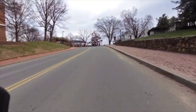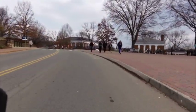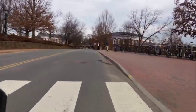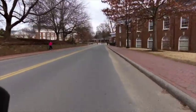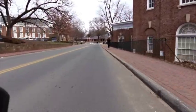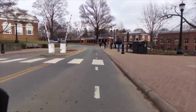We're heading up through Central Grounds — a slight uphill, one of the only uphills in the Central Grounds area. That'll be a nice downhill coming back at about 8.75 miles. But right now we're about 2.5 to 2.75 miles into the course. Amphitheater on the right and the West Range, where Edgar Allan Poe resided for a short period of time. Folks think he was here all four years, but he was not — didn't quite make it.